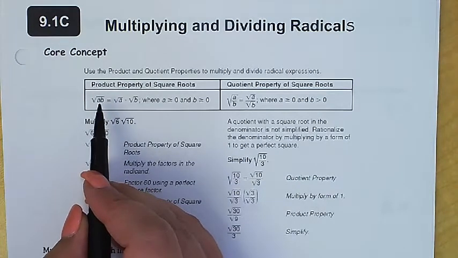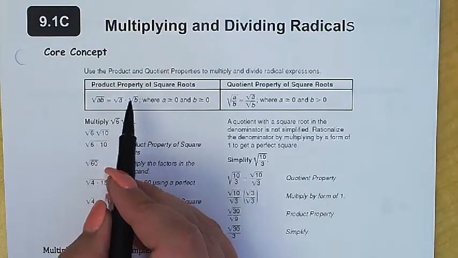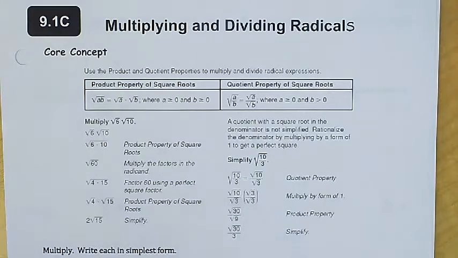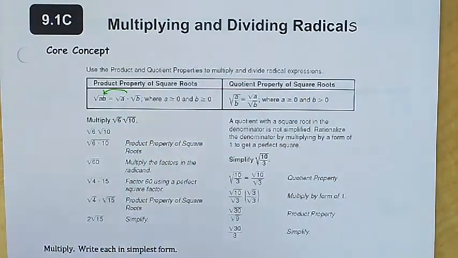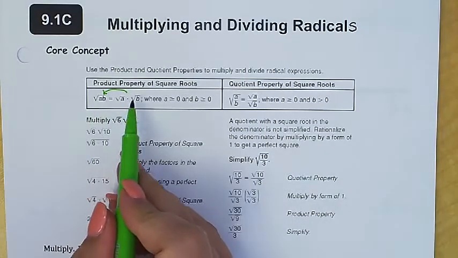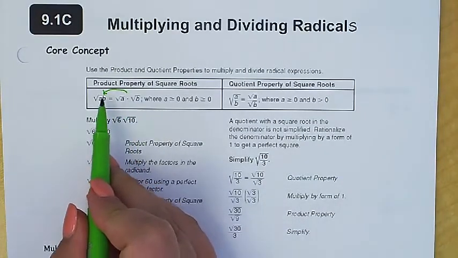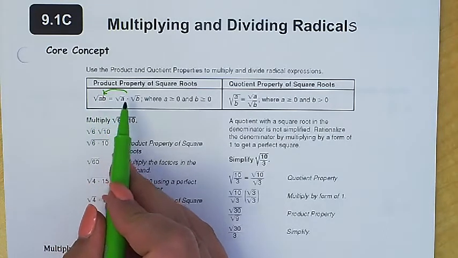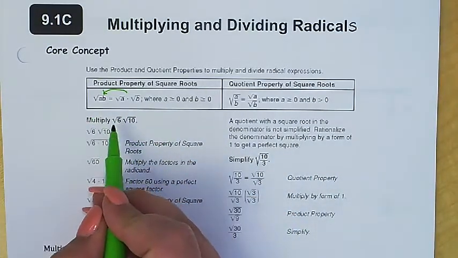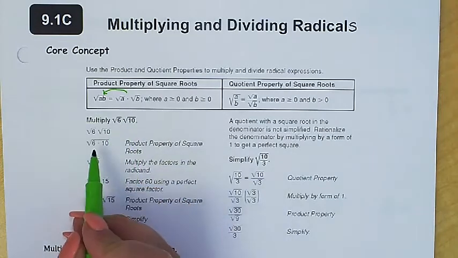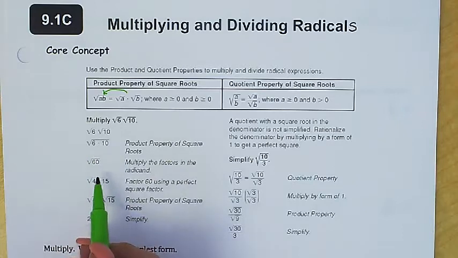So you already probably intuitively knew that if you had something under the radical, you could take the square root of each one individually. What's going to be slightly different about the way we tackle that today is that we're actually going to go in this direction when we're multiplying. But in using it in simplifying radicals, we already knew this relationship to be true: if you had the square root of the product of two things, you could take the square root of each factor. We're just going in this direction when we multiply, where if we have the square root of two quantities separated, we can take the square root of their product and get that.